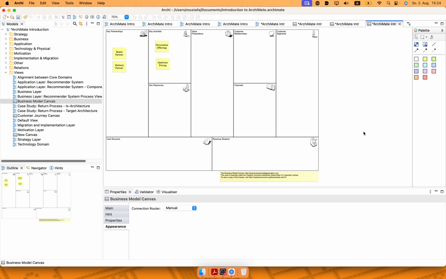We optimize our cloud resources and infrastructure and logistics. We have a lean architecture and lean business model so that we can also reduce our footprint. These are all activities that we need to perform in order to deliver value to our customers. What are the key resources available to us? So the key resources are our human resources. Perhaps we have some more resources. We have cloud resources or infrastructure.